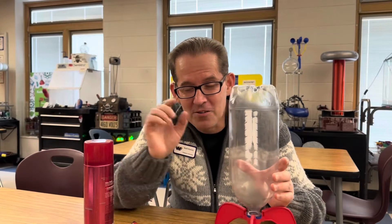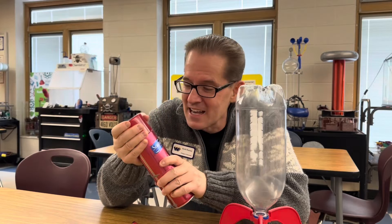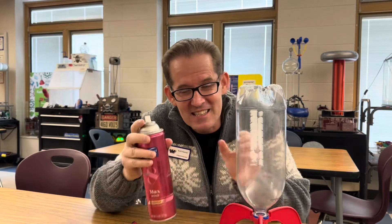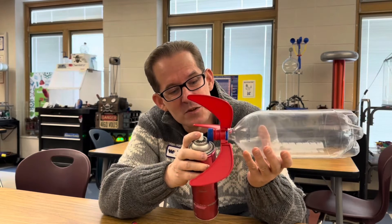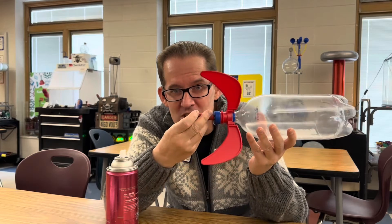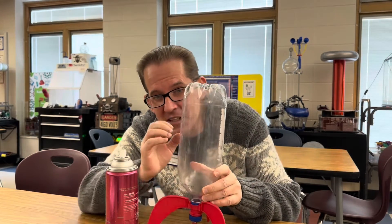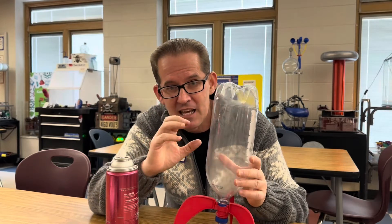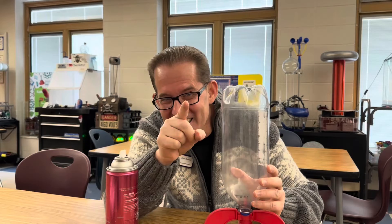Very easy to build, and you're ready to test it. The fuel we're using inside our rocket is the ethanol found in aerosol hairspray. Hairspray is over 50% denatured ethanol. When I spray a little bit of hairspray into the bottle, those ethanol vapors, when I push the Paizo electric switch, are going to combust. That thermal expansion inside the bottle is going to force the bottle in the opposite direction. Check it out.